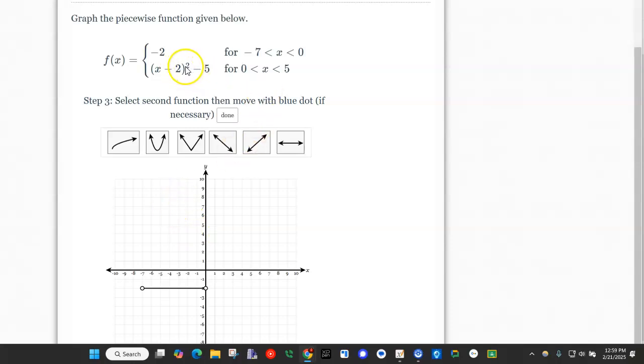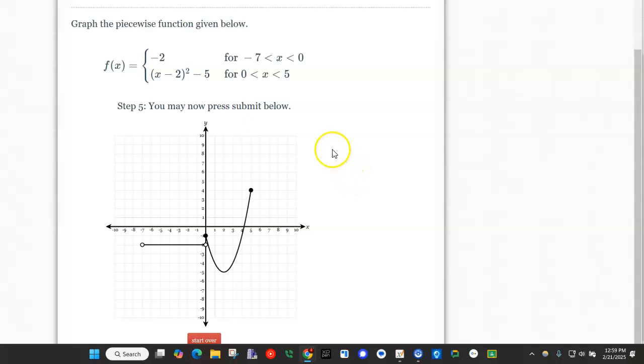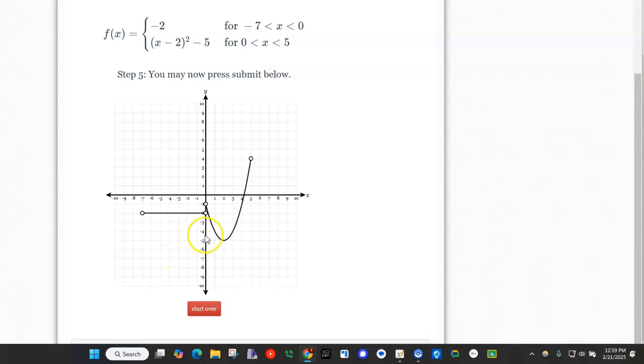And then you have to recognize the second part is a parabola, and that the vertex is at +2, -5. So remember, it's the opposite sign inside the parentheses. So I'm going to hit parabola, go to +2, -5, hit done, then do the domain from 0 to 5. Right, from 0 to 5, finish, and then I'll do open and closed, and once again these are all open. So while they look like more difficult graphs, the interface makes it actually pretty good.